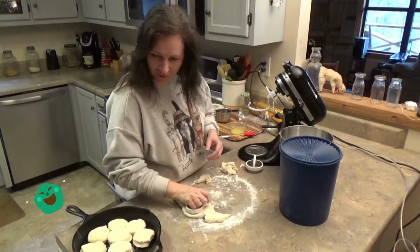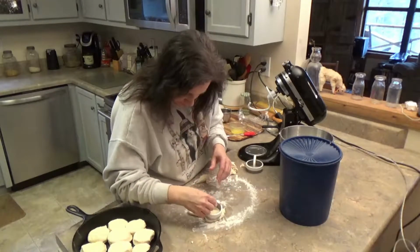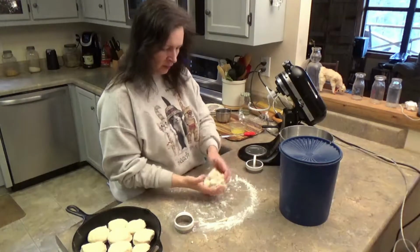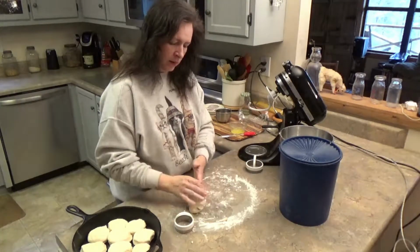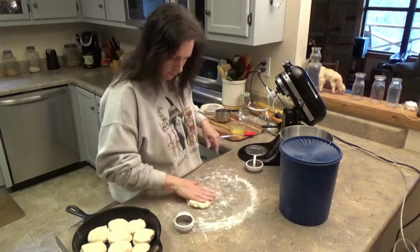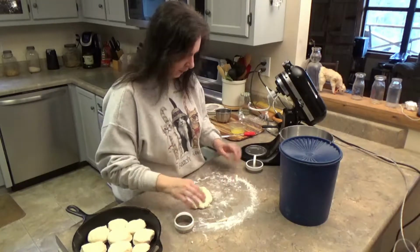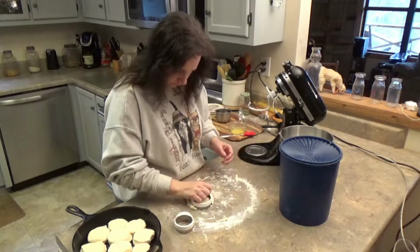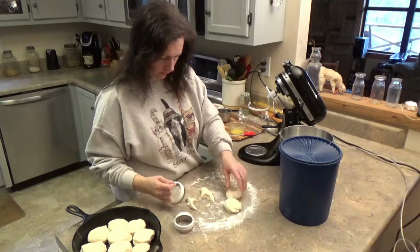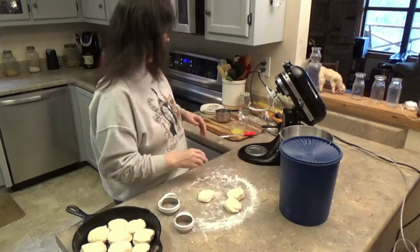Size matters here. I'm going to make a small one. Now, you can just make them fit in there, whatever. With the trimmings, we'll just knead as little as possible and pat it back out. Okay, and cut the rest of them. And I have one more little pan over there, but don't worry about that right now. There, I've got 3 more biscuits.